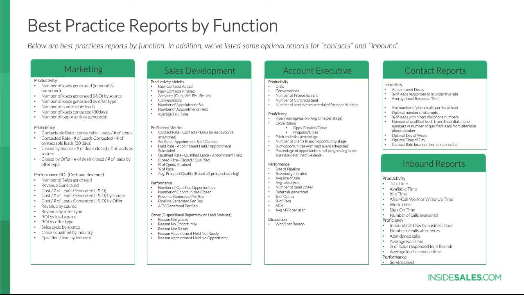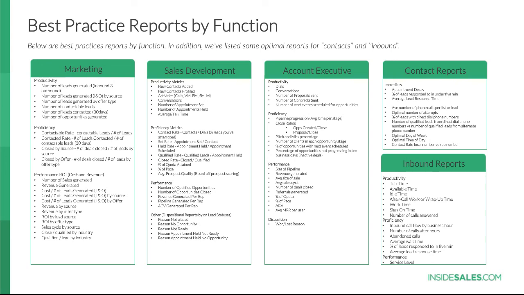There we go. So you've got your productivity, your proficiency, your performance, and I love this other category. It's like we couldn't think of another piece, so we just dumped whatever we couldn't think of into the other category. But this will be available to you. These are great starting conversations as you think about what reports you want to be managing in your sales development or in your prospecting pipeline. You don't have to use all of them. Again, that's not the idea, but we want to get you thinking. And I like these categories.